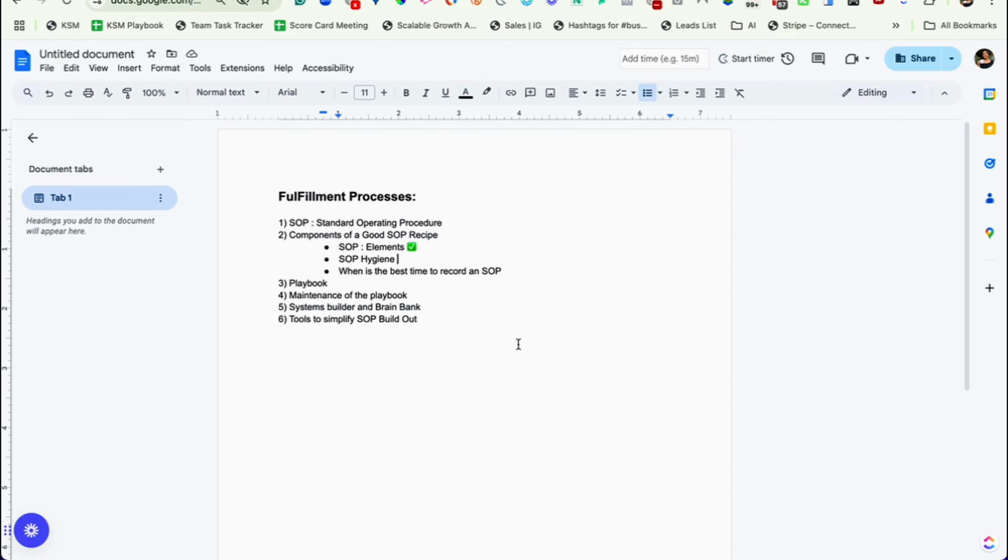Secondly, try to think of your SOPs as Lego blocks. You don't want to have a 1 hour, 2 hour long SOP video. Believe me, no one's going to consume it. No one's going to watch it. You want your SOPs to be easy to consume, easy to follow, easy to do. Which is why I always suggest recording in 5 to 7 minute increments. So even if you have a supremely long process, break that down.